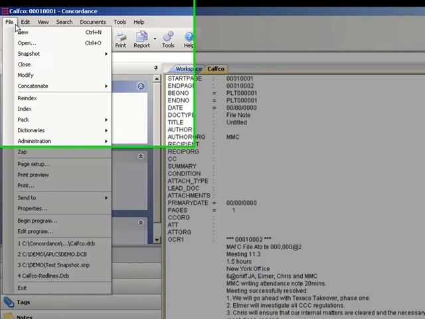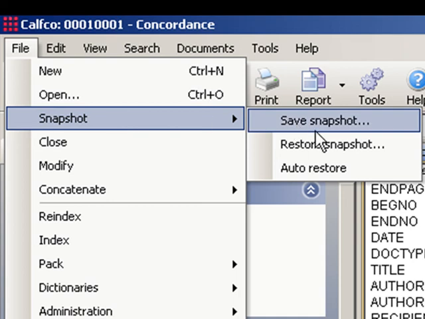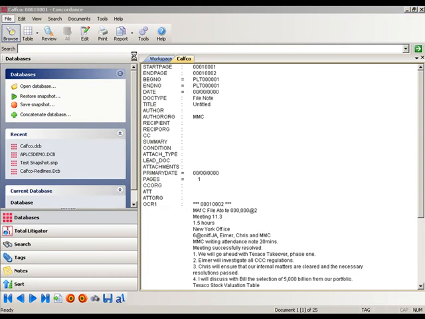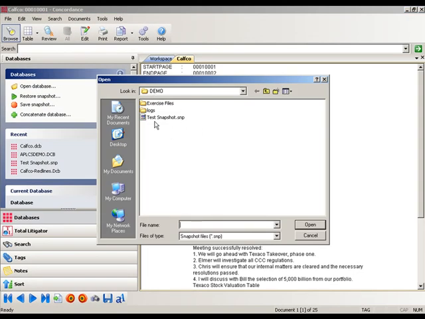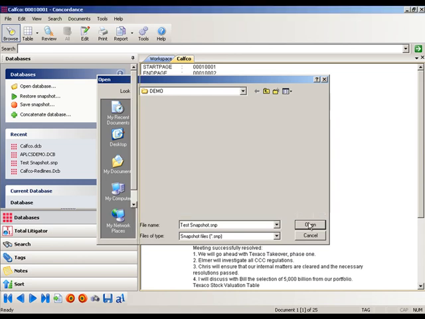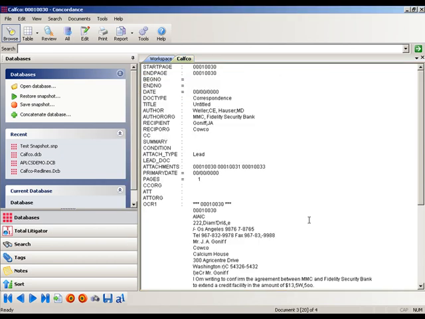I'm going to go to File, Snapshot, Restore Snapshot, and now I'm going to browse to that file that we just saved, test snapshot.snp, and click on the Open button. And as you can see, I'm now back to my original search, which has a result of 4 documents, and remember that we left off on document number 3.